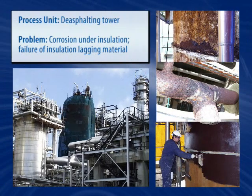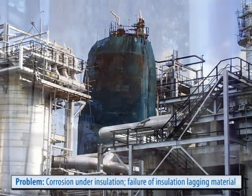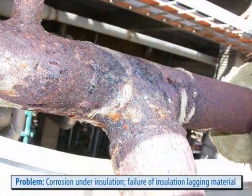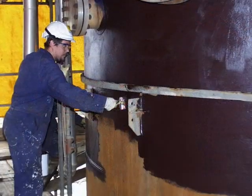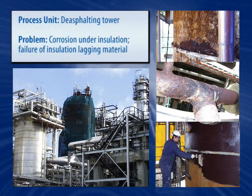Jacketed systems, pipes, and equipment covered by thermal insulation typically suffer from corrosion under insulation. Newly introduced heat-activated, single-component epoxy systems allow corrosion repairs and the application of a coating system to prevent future damage to take place while the equipment is in operation. What's more, these systems are surface tolerant, thus requiring minimal surface preparation.